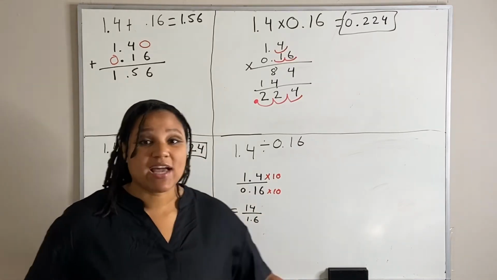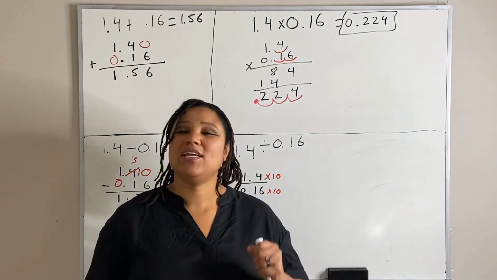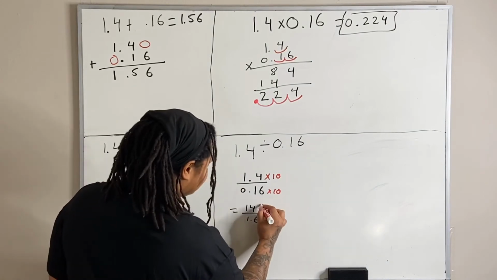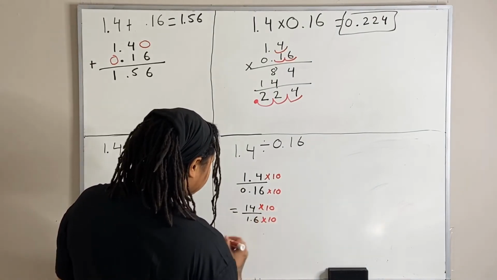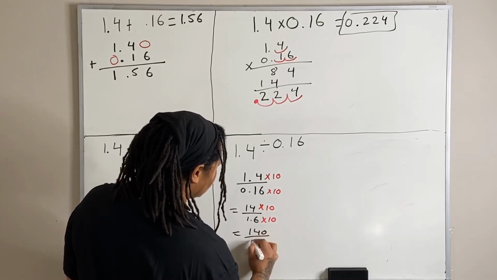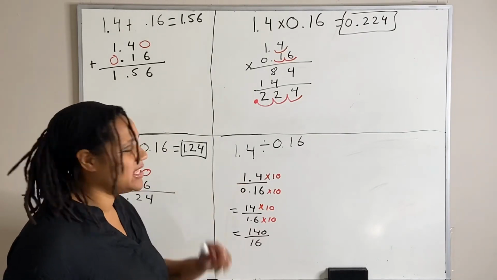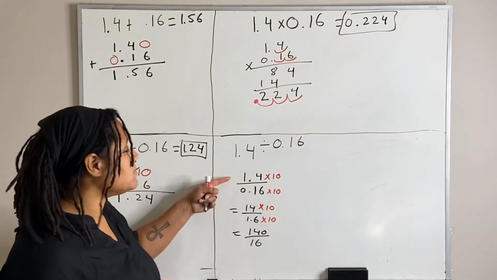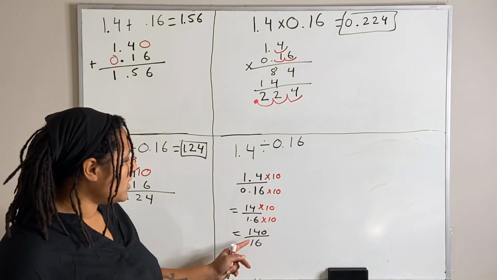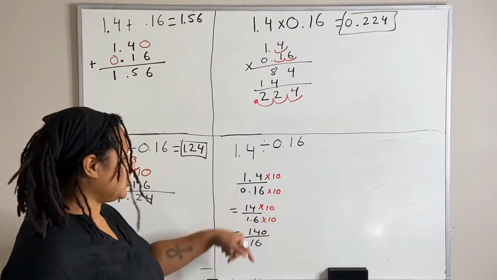Now, have we gotten rid of the decimals yet? No, we have not gotten rid of the decimals yet. So we need to multiply it by 10 again, okay? So I'm going to say times 10 times 10. And so now we get 140 over 16. Question: could I have just multiplied the top and the bottom by 100 in the very beginning? Sure. If I would have multiplied the top and the bottom by 100 right here, we would have just skipped over and went straight to 140 over 16, okay? I just wanted to show you in steps.